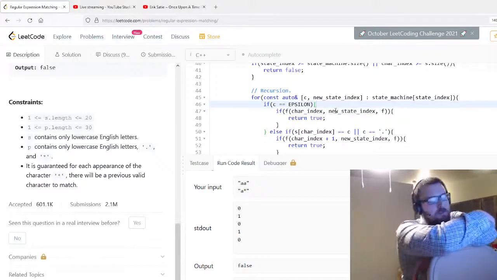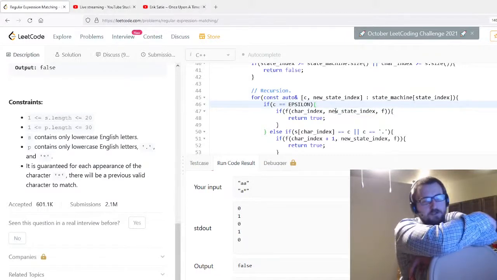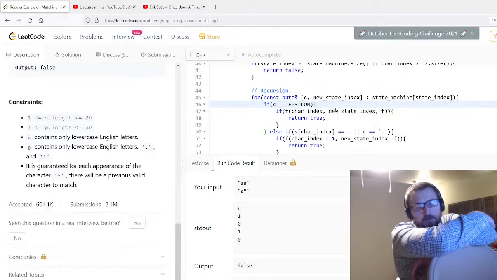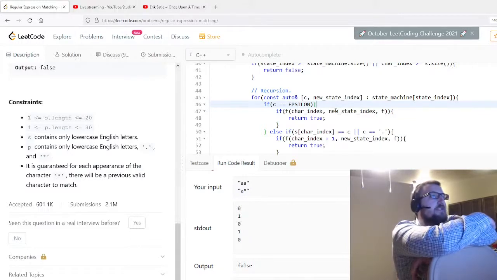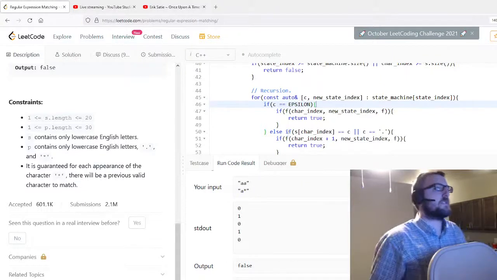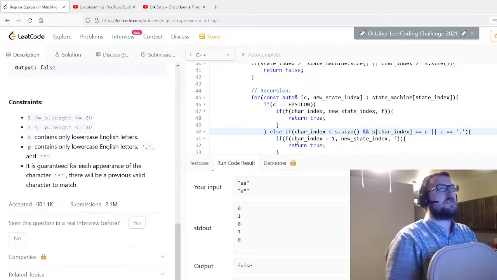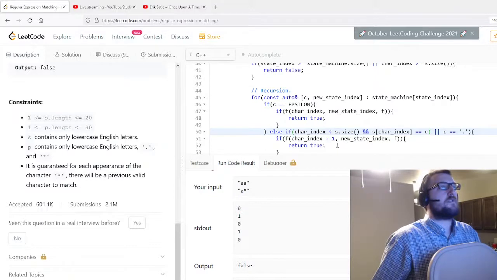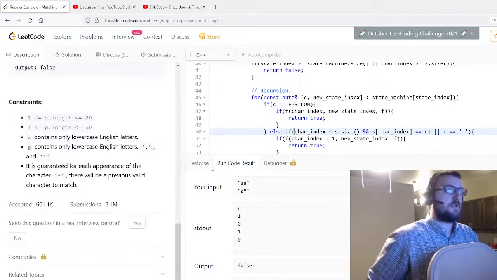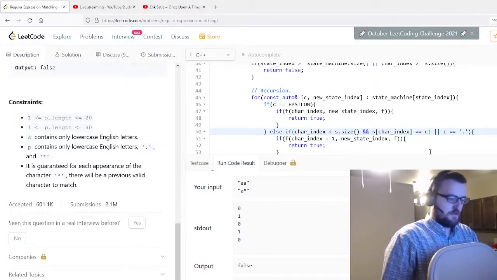When you jump to the last spot, you've used all of the characters. You still want to be able to process any epsilon edges. Well, you could just do this: else if character index is less than s.size. Actually, I need both.